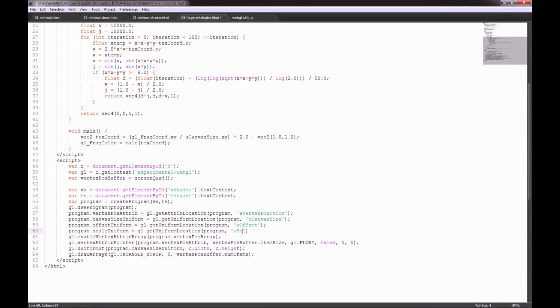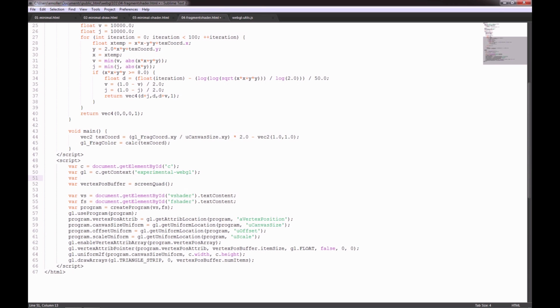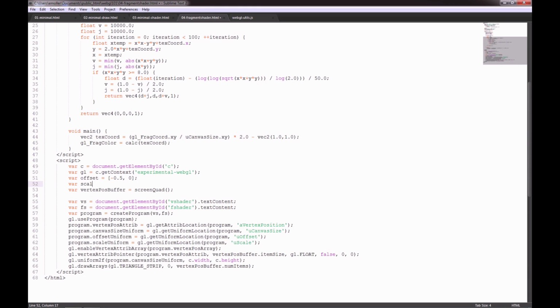Okay, so we need some actual values to put in there as well. So we'll create an offset array, -0.5 and 0, and then a scale. Larger value will zoom out.